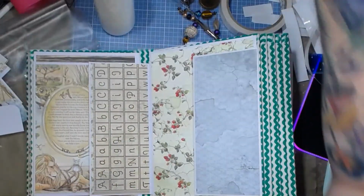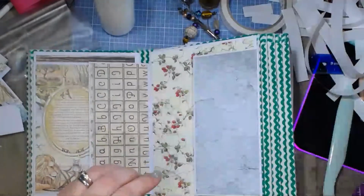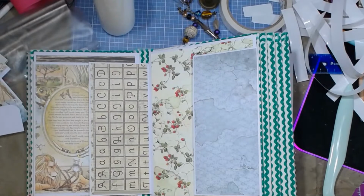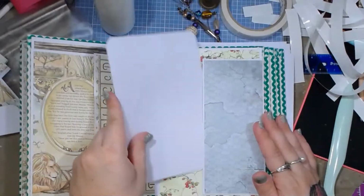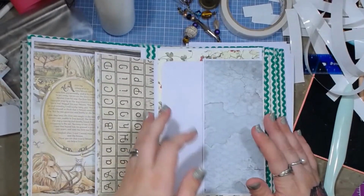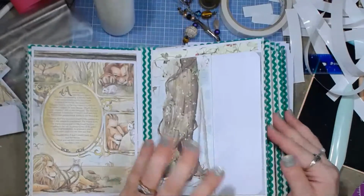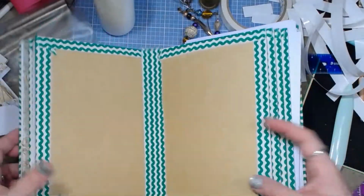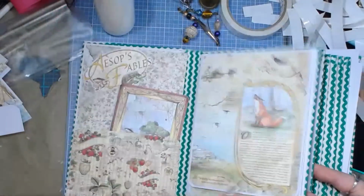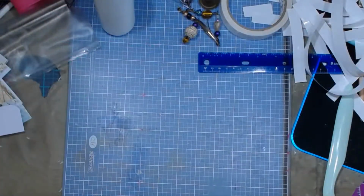So then we can take one of these little cards or another insert or something and put it right there. Oh, actually, I had cut one specifically to go into a big pocket like that. All right, so we're going to have to map that. So I'm going to leave it out so I remember to map that. And then the back page is this. What is this? Number 1, 2, 3, 4. This is the last one that I have planned out.